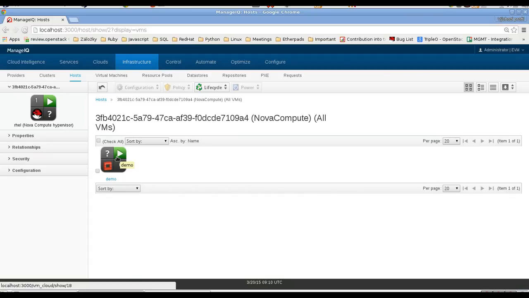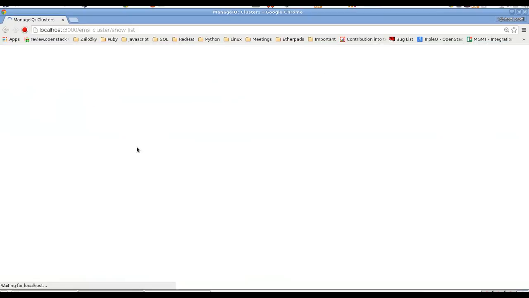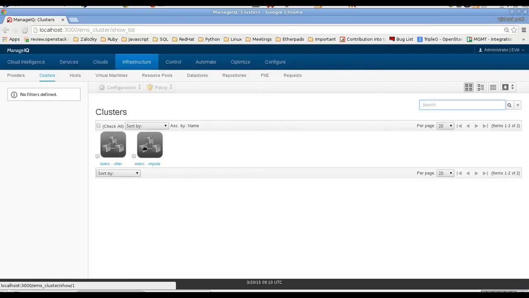Okay, so this is the hosts themselves. Now for the roles concept, as you know from Tuskar UI, we use clusters now for modeling that, although we will probably rename it in the future or move it somewhere else. But for now, we have it used for grouping nodes into role-like structures. So you have Overcloud controller cluster and Overcloud compute cluster.